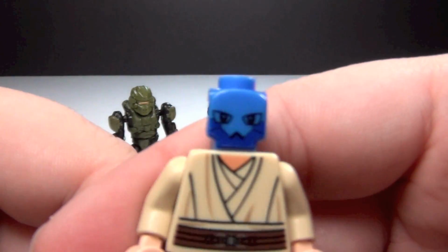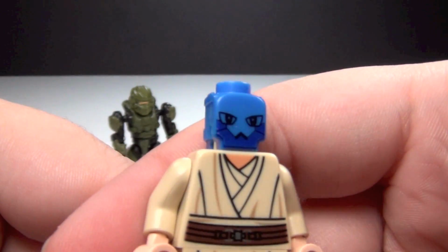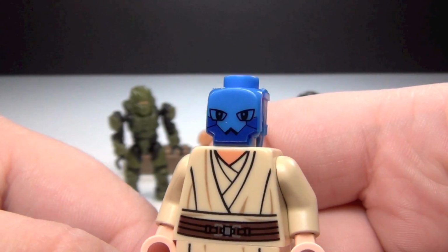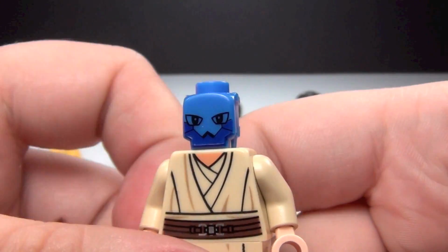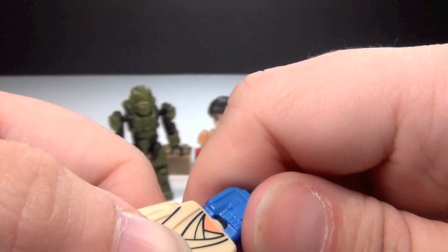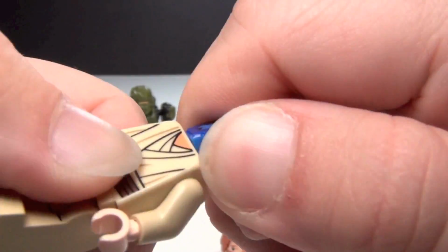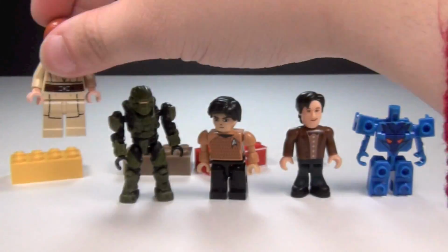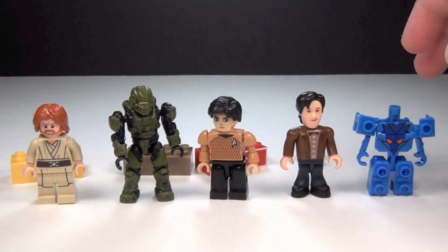It looks extremely strange and not something I would do. However, if you were trying to build an alien, that would probably be kind of cool, that you can interchange the head, and you can see you can still turn it. So I think that's pretty cool. You can intermingle those head pieces.